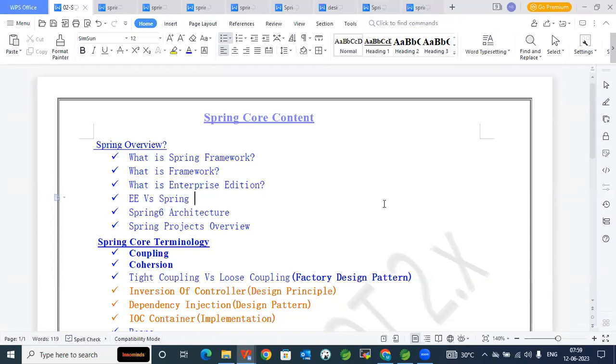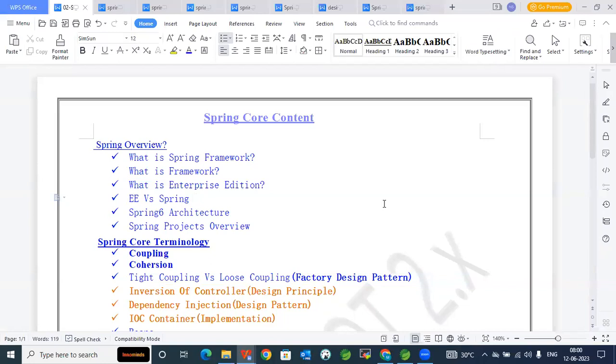Someone asked about how many small projects we will do here. It's not the agenda of implementing projects. It is the agenda of design level understanding, and understanding the Spring Core framework. However, we can implement any number of small projects by taking small use cases.